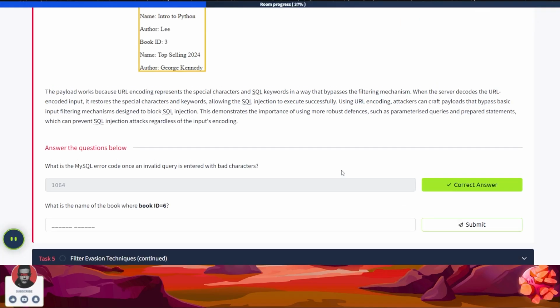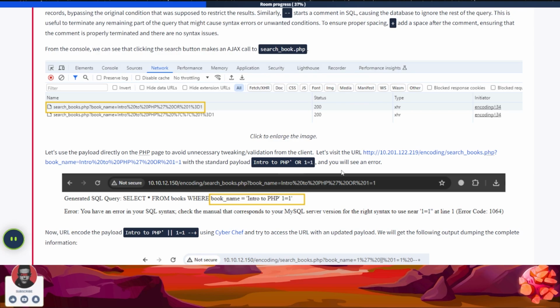Let me just refer to this again. Okay, this is our query. Select star from book where book name is equal to intro.php.